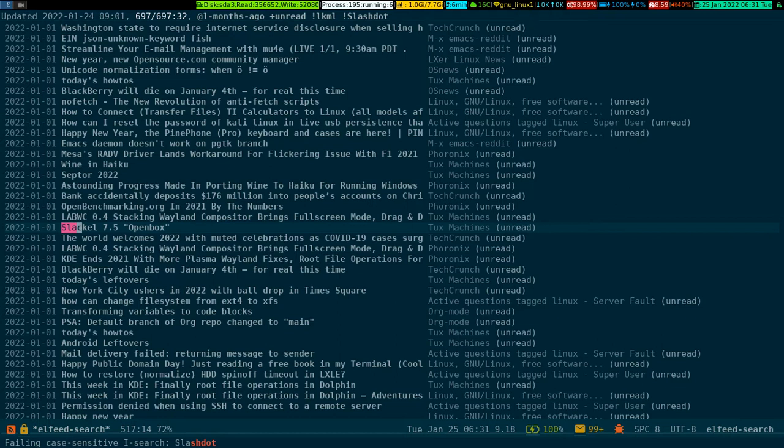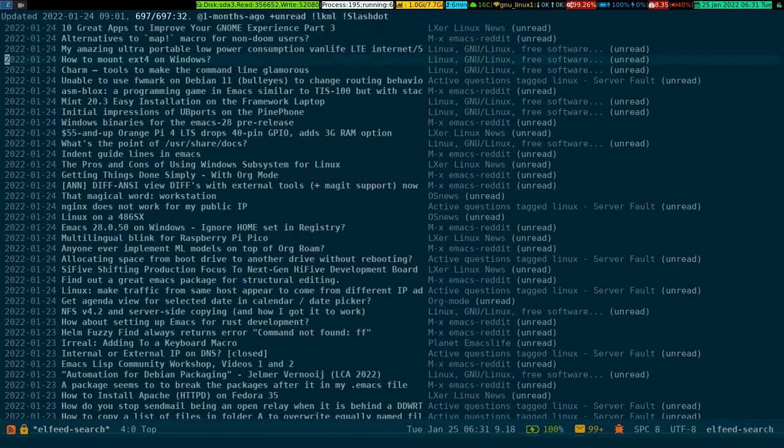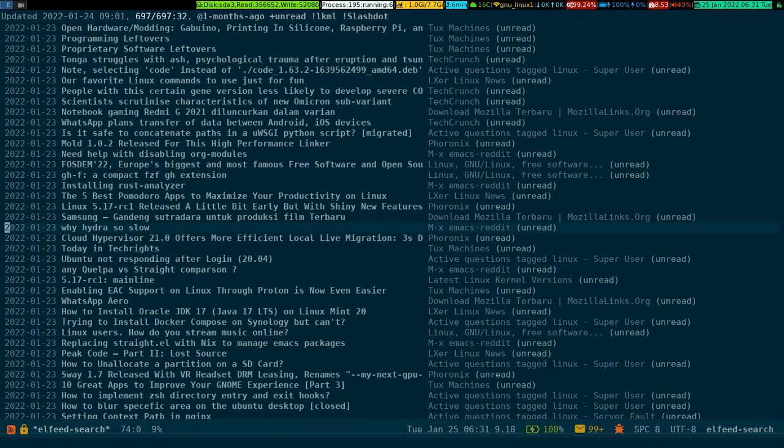All right, so this is a very handy way to search through your feeds and narrow down the stuff only you want to see with that kind of filtering, and the information is listed in a very nice way.